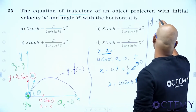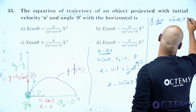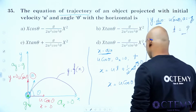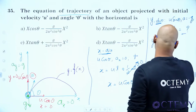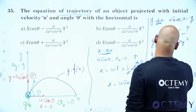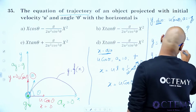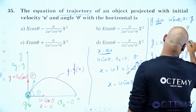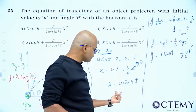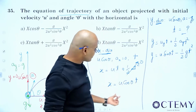Similarly, what is happening in y direction? The initial velocity in y direction is u sine theta. Acceleration is minus g. After time t, where is the particle going to be? y equal to u y t plus half a y t square. So y equal to u sine theta into t minus half g t square. So at any time t, this is the x coordinate, and this is the y coordinate.